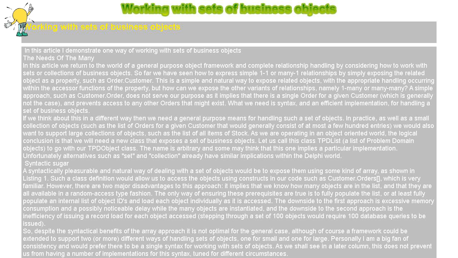We will need a unique and private data management object for each TPD list because it needs to maintain state, query information, current cursor record and so on. By contrast, problem domain objects of the same class can share a single data management object because the load and save methods are stateless operations.